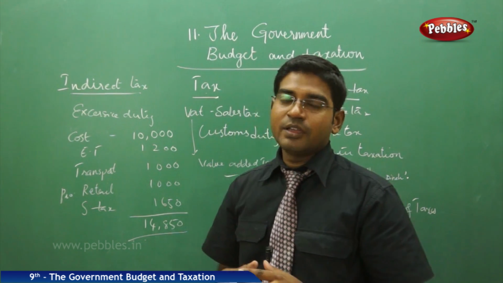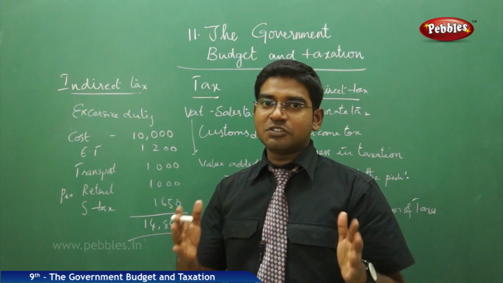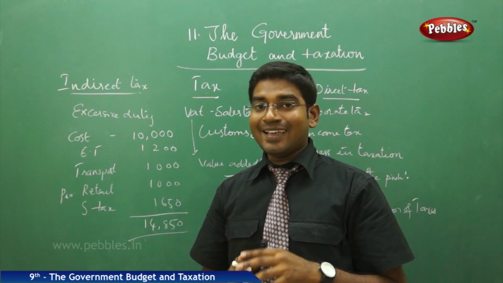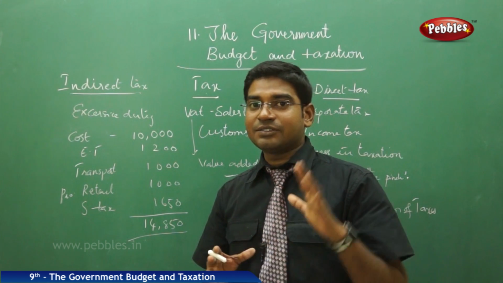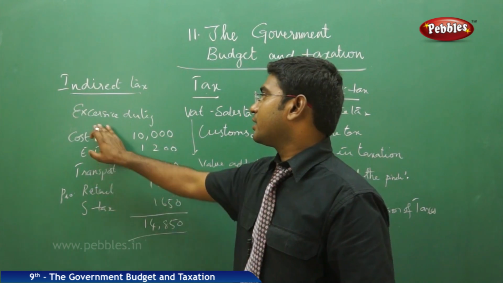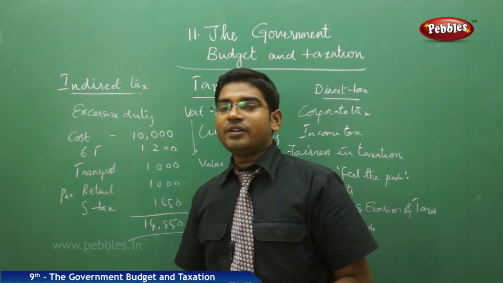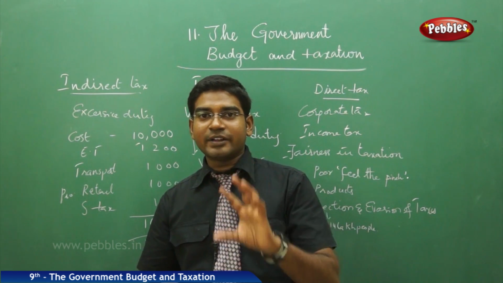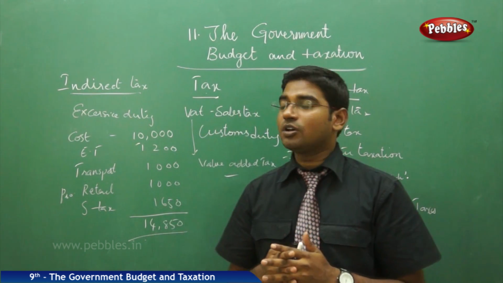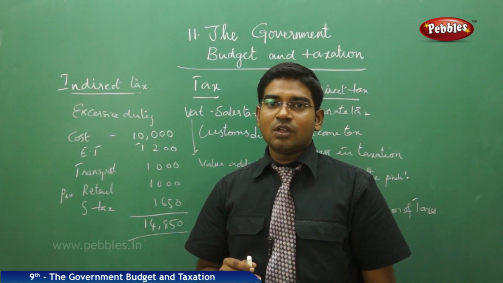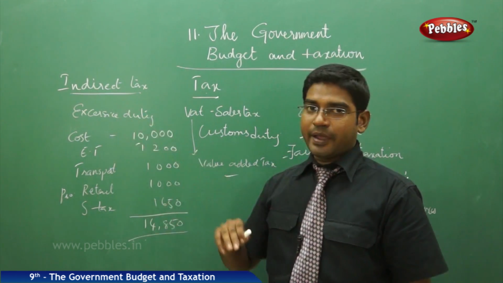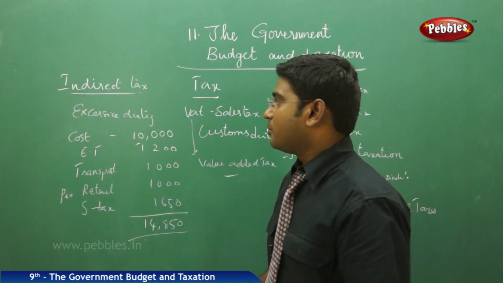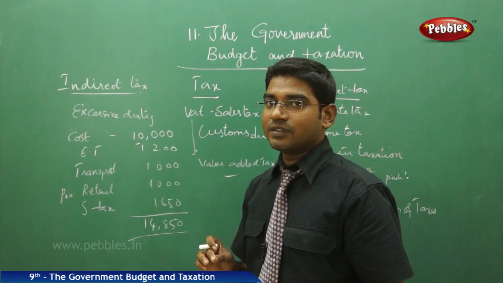For example, if you go to buy any television set, the company which produces the television set has to pay a certain amount of tax to the government at the factory point. That tax is called excise duty tax. For example, if it pays 10,000 as a cost of making, then it has to pay a certain amount like 1200 to 1500 as excise duty tax. When this amount is paid, obviously it gets added for the customer who buys that, because the factory does not bear the cost of taxation.